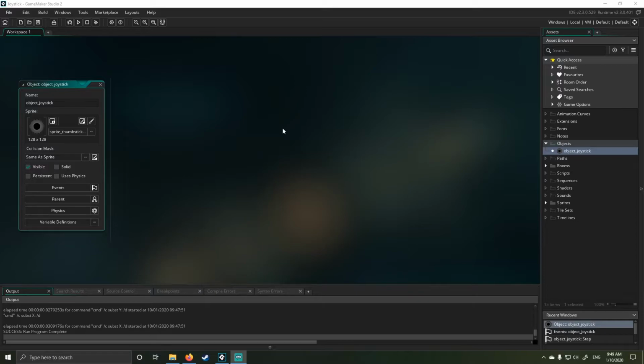So I've done some playing around, and for some reason, it doesn't like playing the way it used to. When I used to program this on Gamemaker 1, I used to be able to use this function and it would work the way I expected it to, but I'm going to explain how it works, what it should do on mobile, and if it doesn't, how to fix it. So let's just quickly get into it.